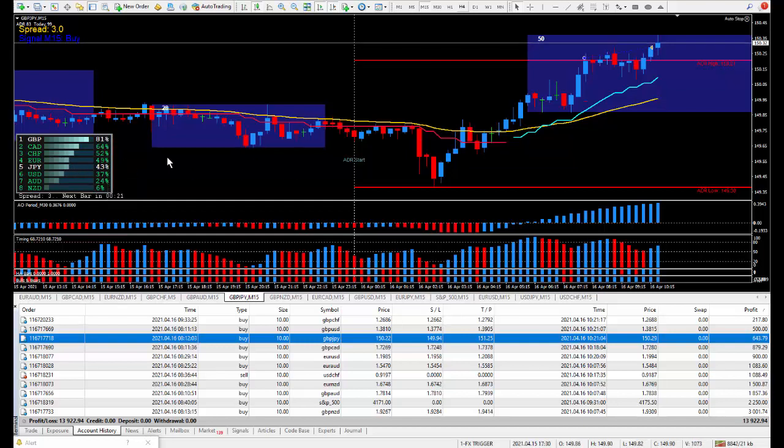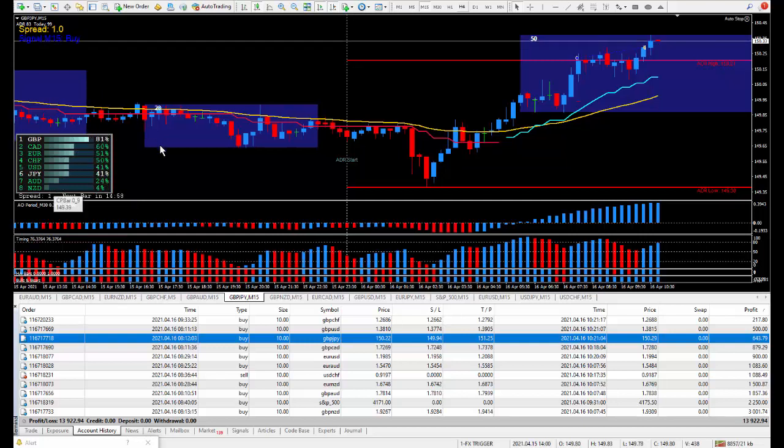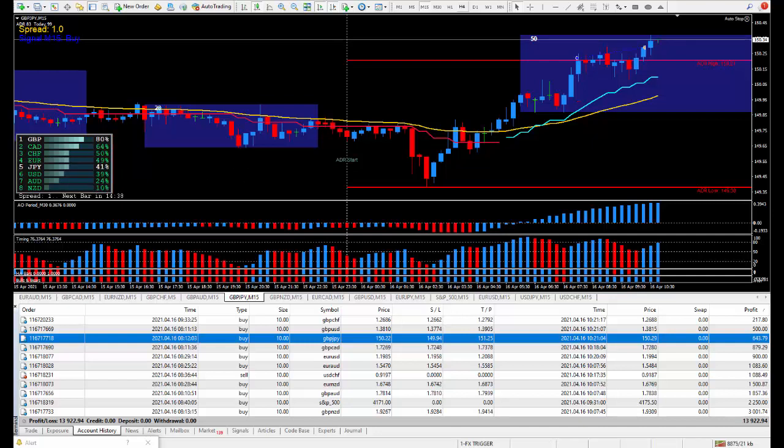So the very best pair to trade at the moment, which I did trade, you'll see further down, it's the last one, and you will notice that pound New Zealand pumps out a lot of pips. But this is a bus driver, in other words, 20% or less, and 80% or more is a bus driver. And when you have two bus drivers, you can easily get over 100 pips within the blue box, or the trading session. There's no guarantee that you'll always get that, but there's a very high percentage of getting a lot of pips.